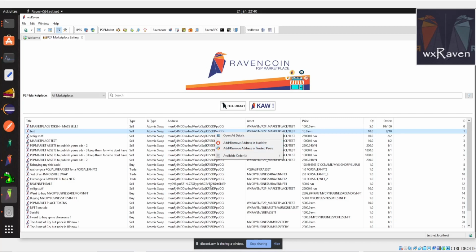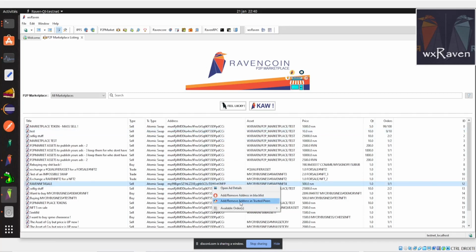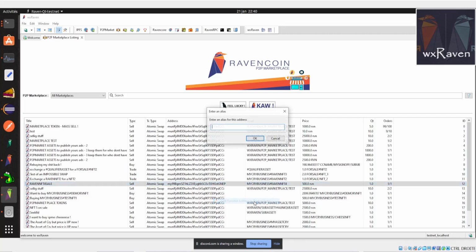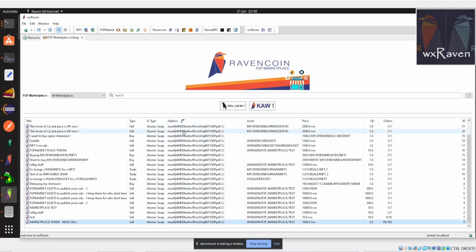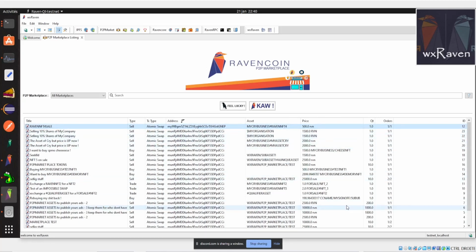In the same way, if you meet someone that you think is good, or after a few deals that you trust, you can consider them as a trusted peer. So you give them an alias. In this case, that's my try tester. And next time, so it's not yet fully implemented, but instead of the address, you will get their name. So when filtering and doing those kinds of things, you will be able to get back quickly to your trusted buyers. So this is really the search area where you can get the whole listing of ads.